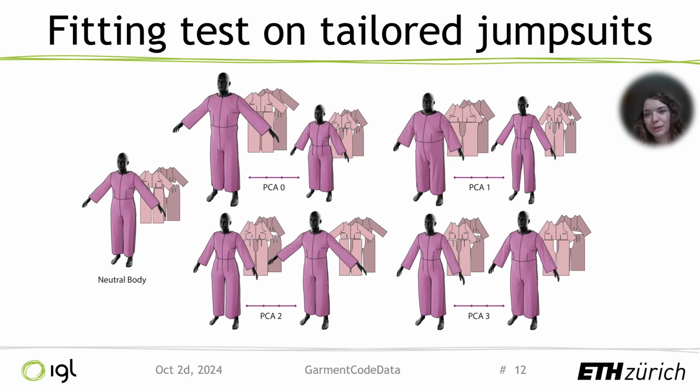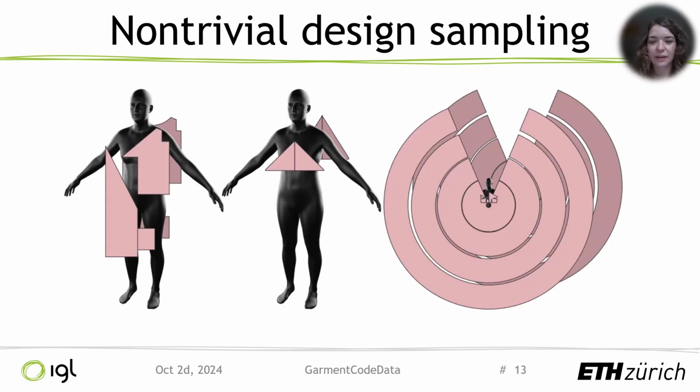Once we have the body shapes and their measurements sampled, we can go on and create the sample of the design space. However, if we naively use the design space provided by GarmentCode, we might end up with very unrealistic garment samples. Sometimes they're too extreme in the design. Sometimes they don't even look like garments at all. So the problem is that the design space in the GarmentCode project is so big and incoherent that we often end up in local areas that are not representative of the garment domain.